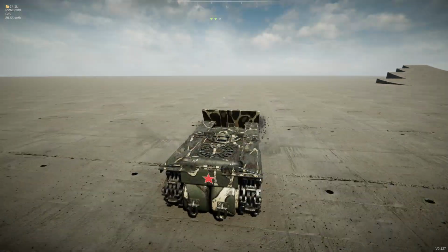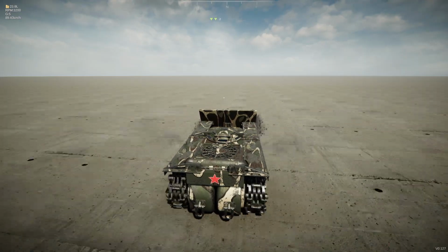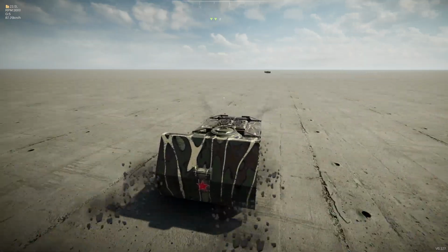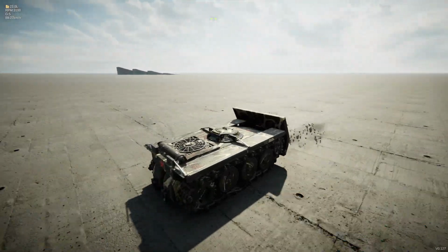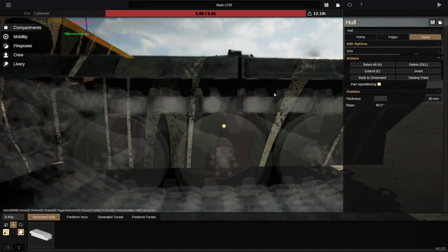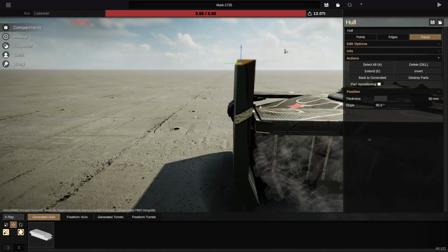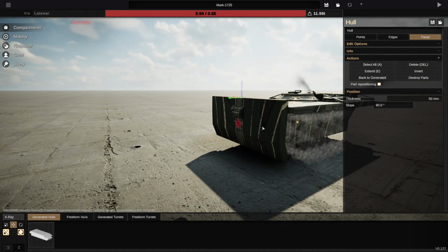Yikes. Alright, I've decided the weight thing is not going to be my issue. So, we've gone back to being a lighter tank with a smaller engine. It allows our engine to rev higher, which is nice. Which also means we can go really, really quick. Look at how fast we're going. So, I'm going to change the bulldozer blade and try and make it flat. That is not really something that you want. I'm not going to lie, it's just not. But, it's what we're going to get. So let's go ahead and shove this on here. It's going to be relatively flat, so all of it is flat.